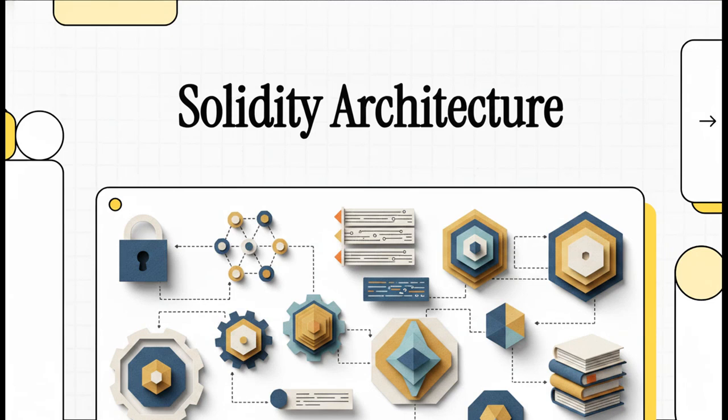Welcome to this explainer. Today, we're taking those incredibly dense Solidity docs and Alchemy research papers and transforming them into real actionable blueprints for building your smart contracts. Look, whether you're laying down your very first lines of code or you're already refining complex decentralized applications, understanding the absolute structural integrity of your code is completely critical.